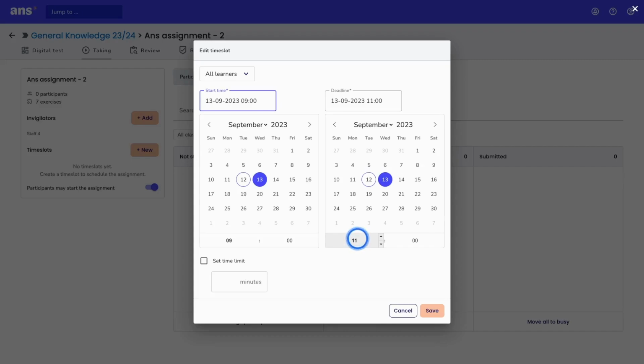It could also be that you would like to set a time limit. This means that, for example, from 9 until 11, which is 2 hours, the students will only have 60 minutes to finish the assignment. If the student then starts at 9, the student will have until 10 in the morning. In the case that a student starts at 10:30, this doesn't mean that the student still has 60 minutes, because 11 is always the hard deadline. This option is optional, so you can also disable it.